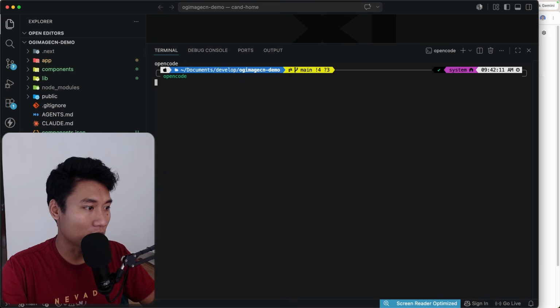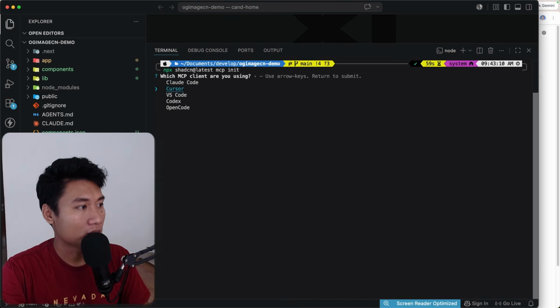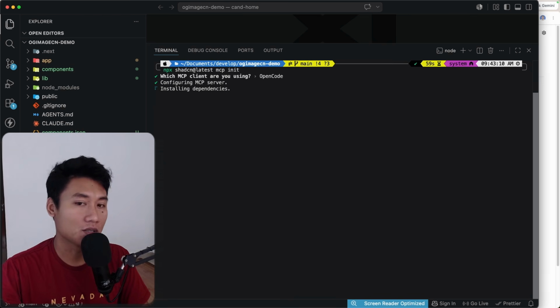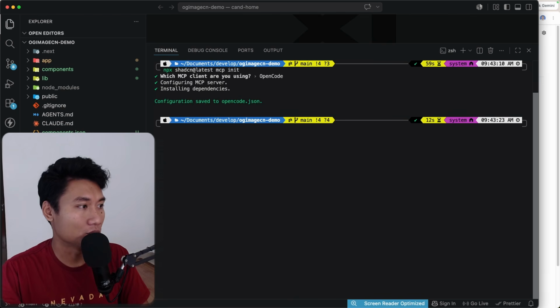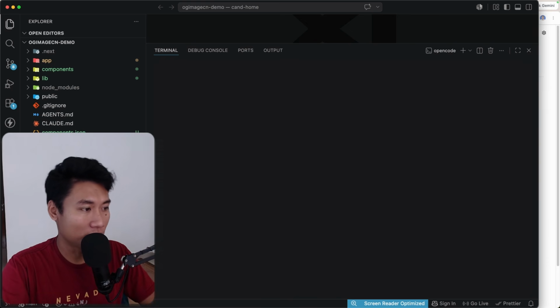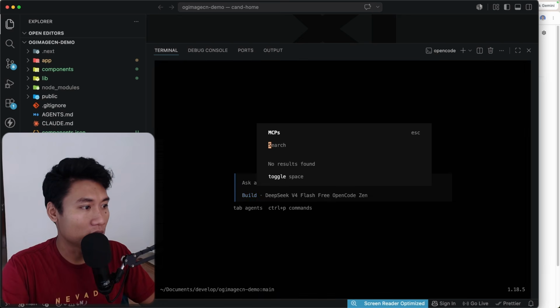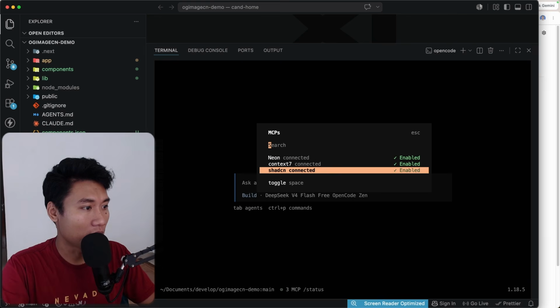Or maybe we can run that in the terminal like this. Then as you can see, because I'm using OpenCode, I'm going to select OpenCode in here. Of course, you can select any AI agent that you use. Great. So now if I open OpenCode again and try to access the MCP, let's do MCP. Then as you can see now, we have this shadcn.